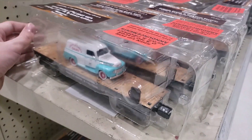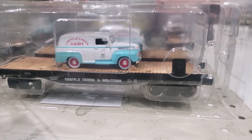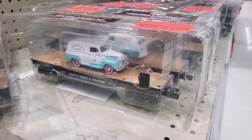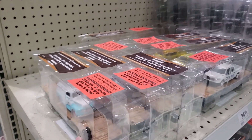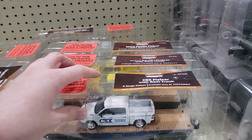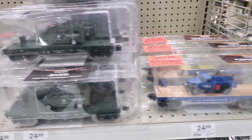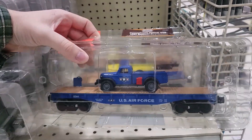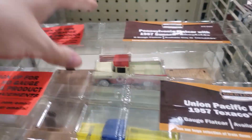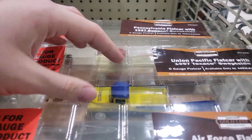They have these 1947 or '48 Ford panel trucks — really cool. Cripple Creek Dairy, which is their little town, and Cripple Creek and Western. So now Menards has their own railroad — I hope to see more Cripple Creek and Western equipment. CSX and Union Pacific inspection trucks on flat cars, the usual military ambulance on flat cars, a Dodge Power Wagon in the Air Force version, and some more of those '57 Dodge pickups in Sunoco and Texaco. I might actually get the Sunoco one — I very much like the look of it.